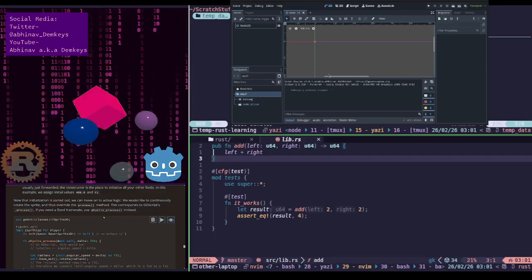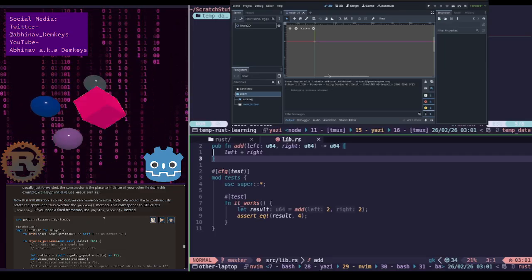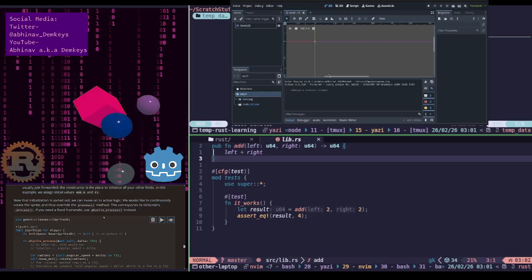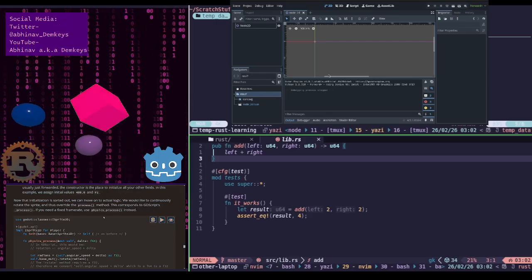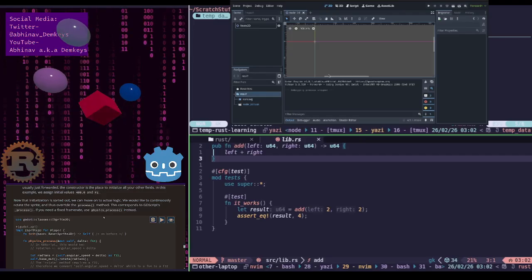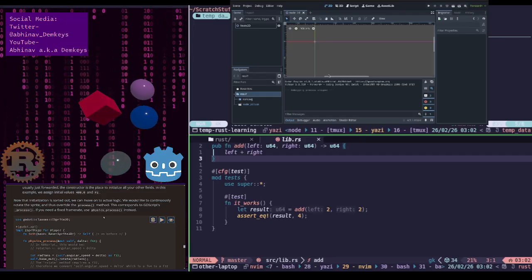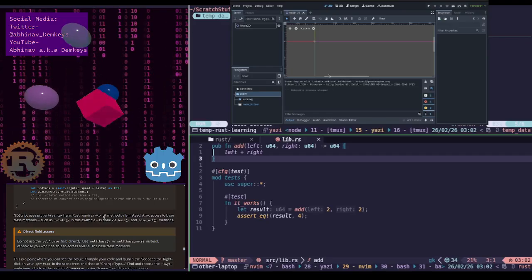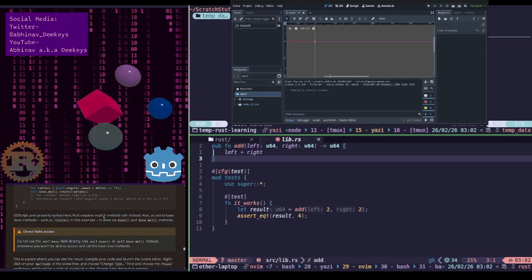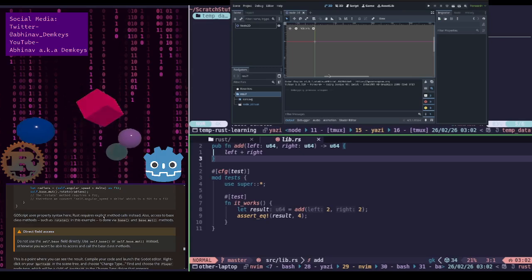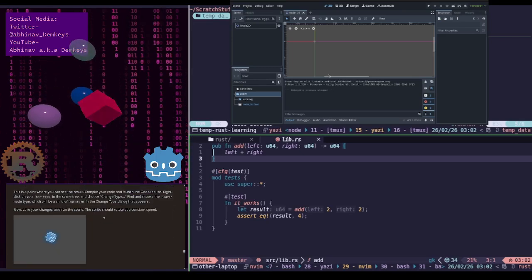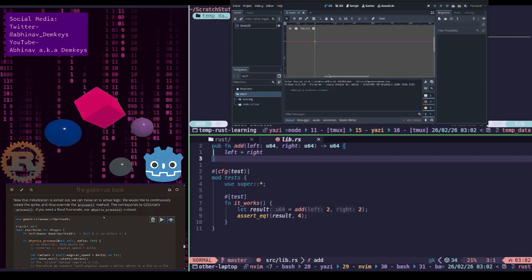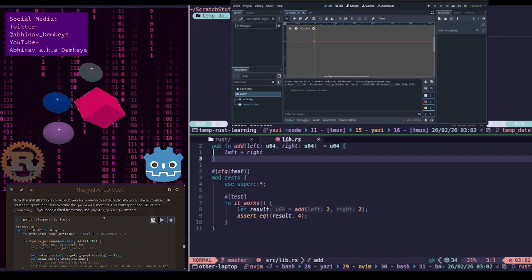So I think physics process could be part of every node. It's possible that this is base functionality, because of which physics process is just included by default. I'll have to look into that. I guess as we keep progressing through the tutorial, it's going to answer that question. It's going to tell us.